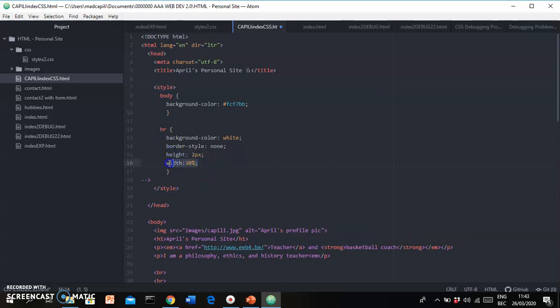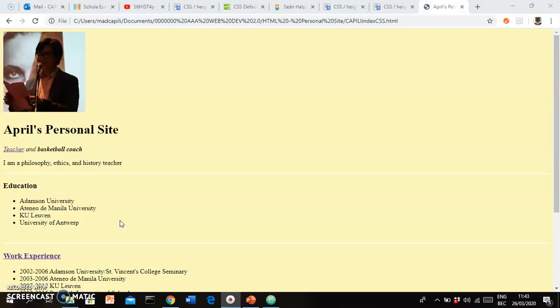I put in the height. Let's see what happens. I'll save that. Once you return to the web page, you can see that the HR is visible again. It stretches from end to end, from one side of the screen to the other, because it has a particular height. I can even zoom in.